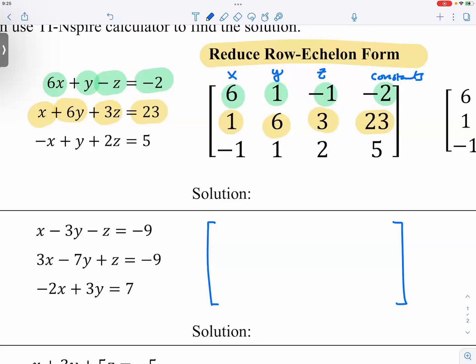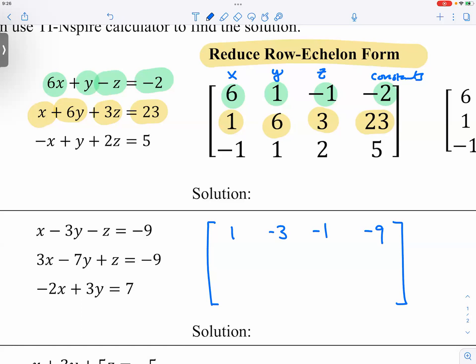So again, the numbers in columns are the coefficients of x, y, and z, and the constants. So for the first row, it will be 1, and then -3, and then -1, and then -9. Can you all see how we locate the numbers and put them here?